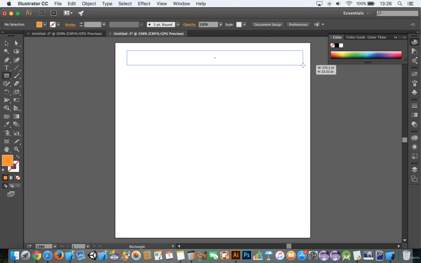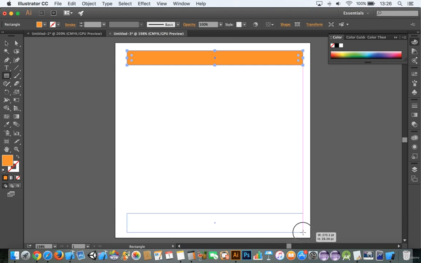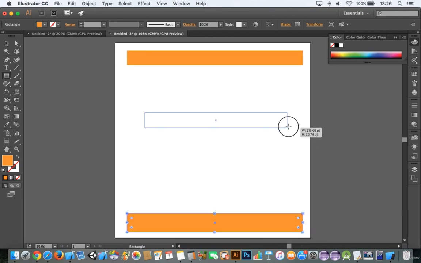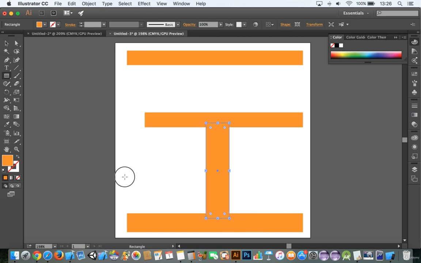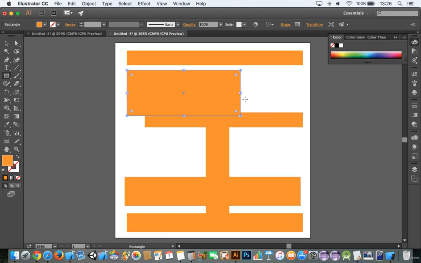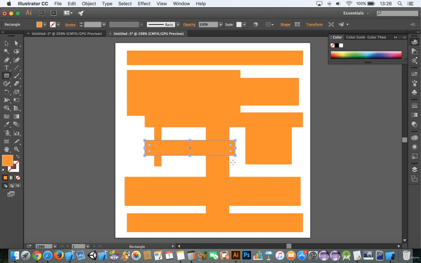So we can add in one at the top, one at the bottom, maybe one in the middle, something like this. And again, I'm going to make this fairly not detailed, so there's going to be quite a bit of orange in there. Okay, and there we go. And maybe just connect that.